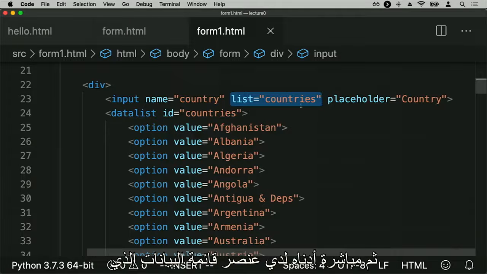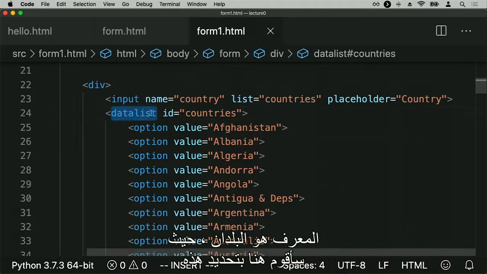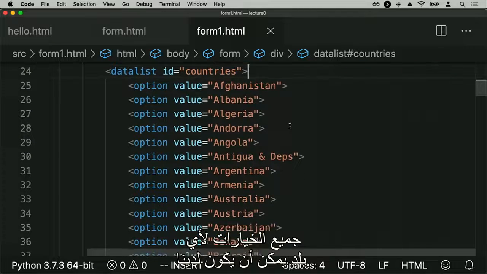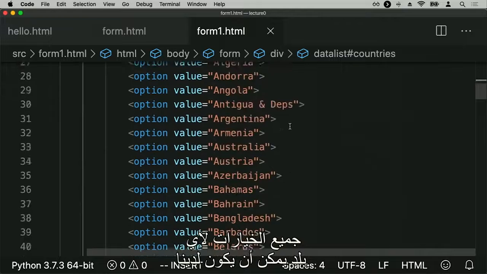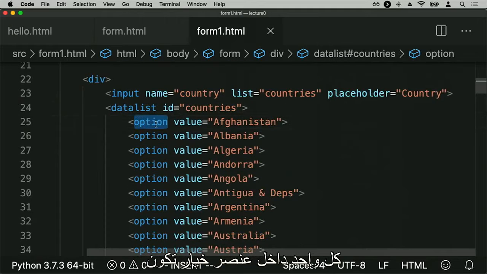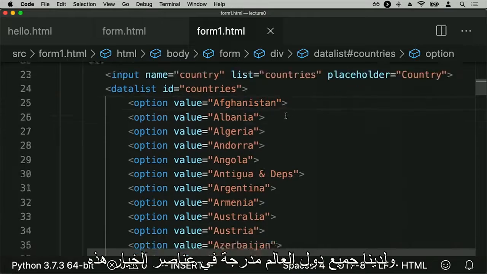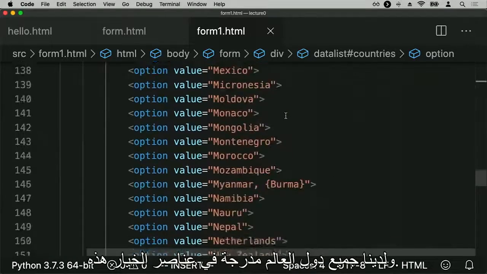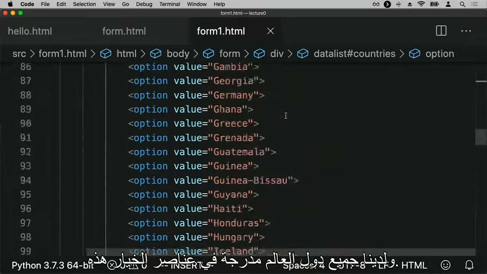Then immediately below that, I have a data list element whose ID is countries, where here I'm going to specify these are all of the options for what country we could have. Each one is inside of an option element whose value is whatever country they could select. And we have all of the countries of the world listed in these option elements.